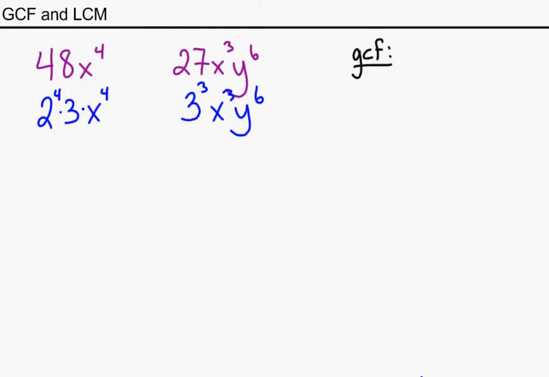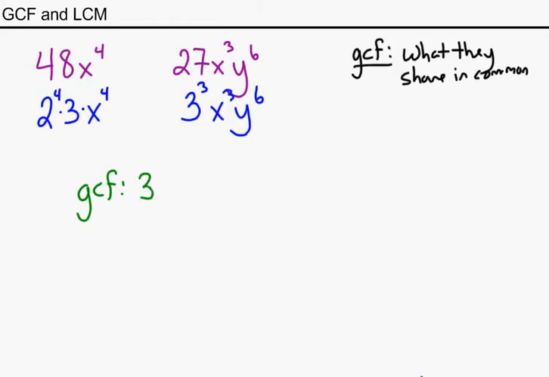For the GCF, I'm looking for what they share in common. And when I say in common, I mean all of them have to share it. So what does everybody have? If I look at the GCF in this case, I look at each of these sets and I say, well, the first one has a 2, but the second monomial doesn't have a 2, so they do not share it in common. They each have a 3, but how many 3's do they each have? Well, the maximum that they each have is just 1 because of this piece right here. They each share some x's, but they only share 3 x's in common because the second monomial only has 3 x's. And then even though the second monomial has some y's, the first one doesn't. So my GCF is 3x to the 3rd.